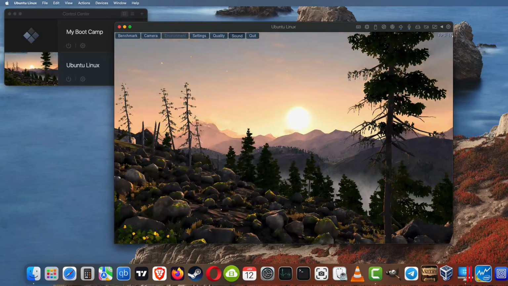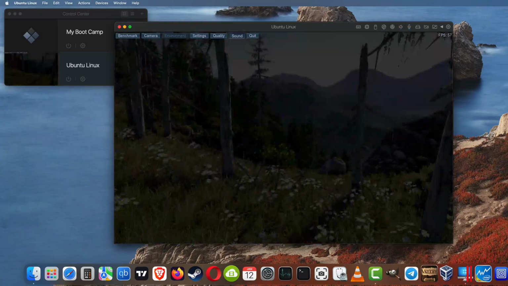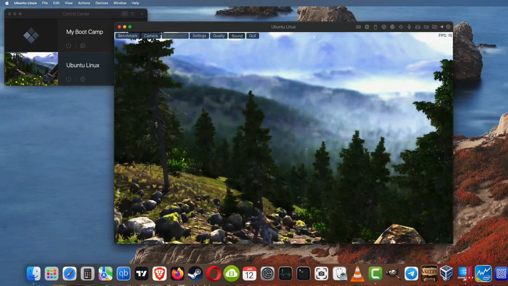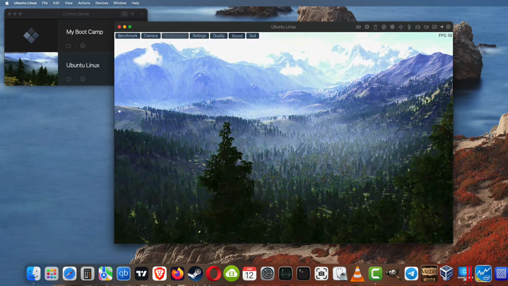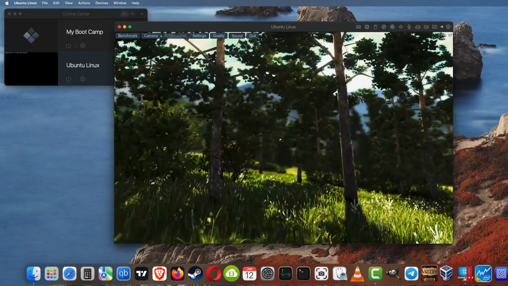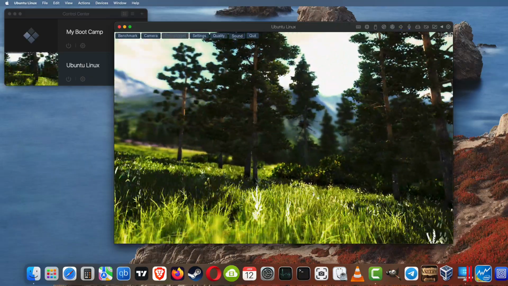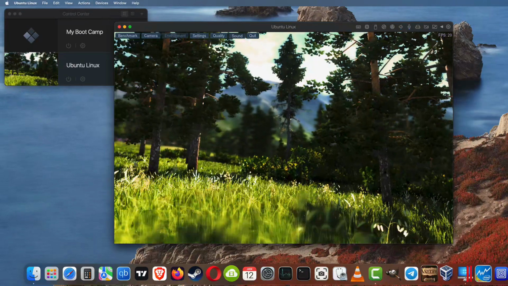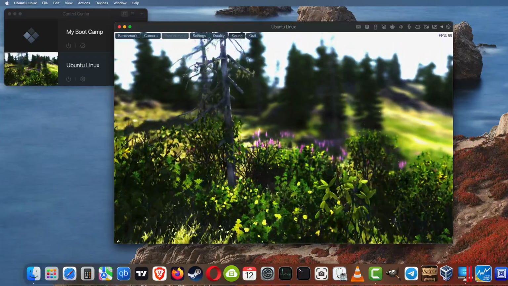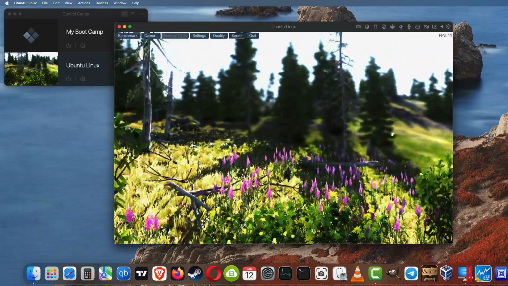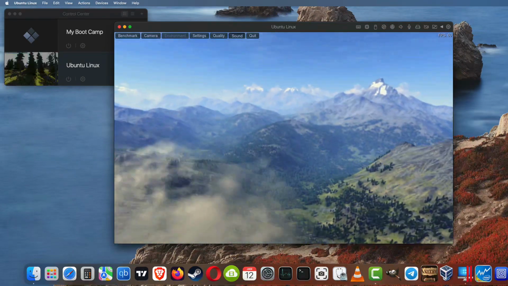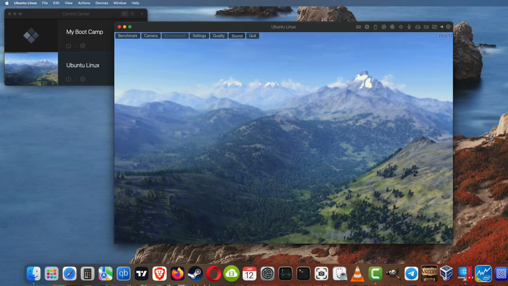I'm not sure if this is because of the newest version of OS X, or if Parallels has something to do with their virtual GPU driver, but compared to Windows, here performance is very poor. We have stuttering, and I'm testing in the same resolution, 800p, but still it's a big difference compared to the Windows driver.